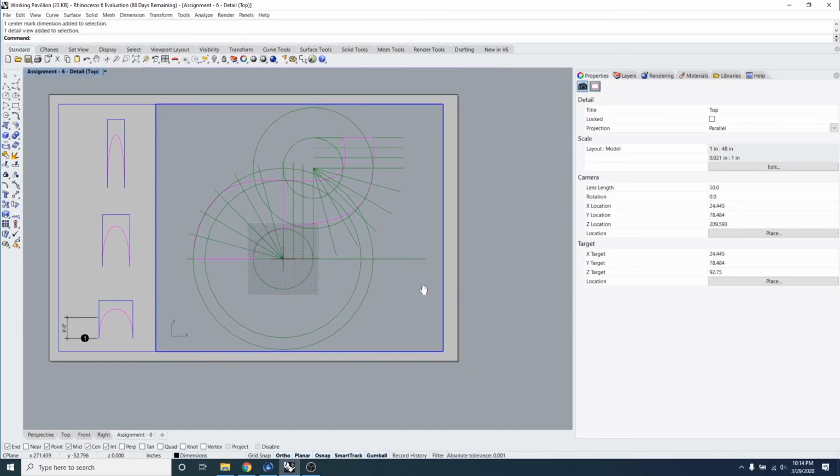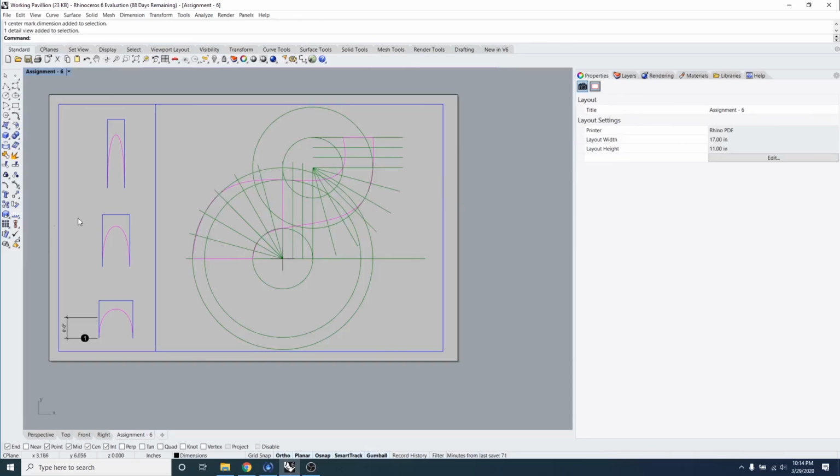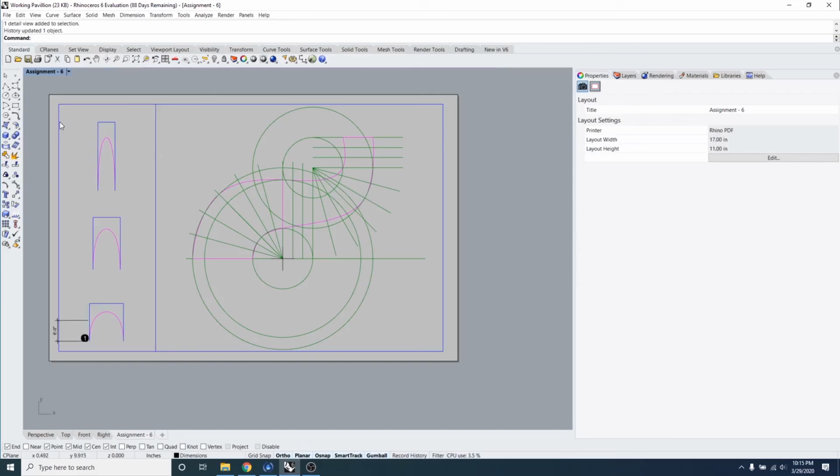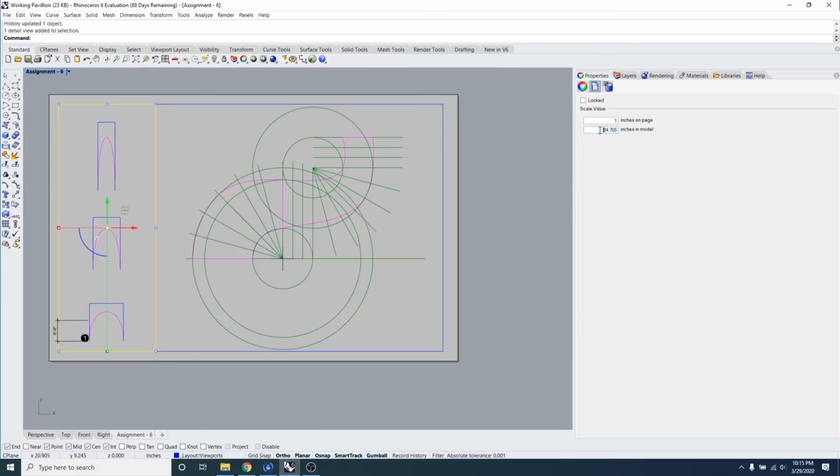Let me just make sure that it's center. I'm going to lock it, so it's 48. For this one, we're going to make it 84 is fine.